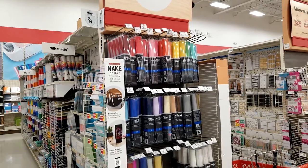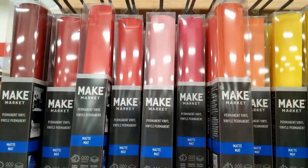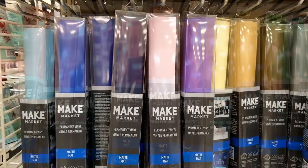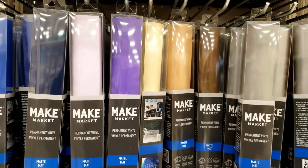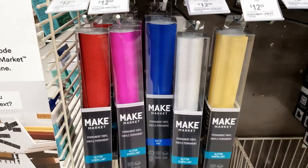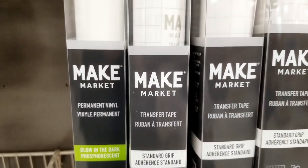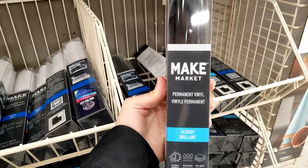At my local Michaels, there's only one end bay dedicated to the Make Market vinyl, so the color selection is much smaller than other brands. There wasn't any color-changing vinyl or holographic in stock. But there were a few glitter options, glow-in-the-dark, and transfer tape. Glossy only comes in black and white.